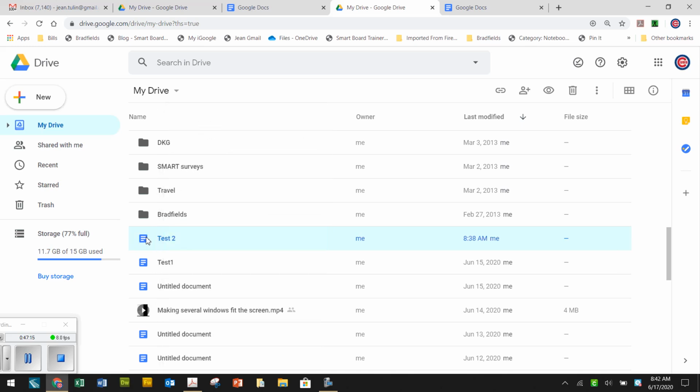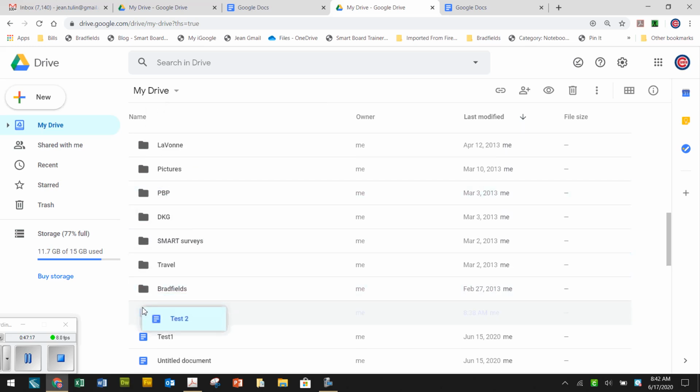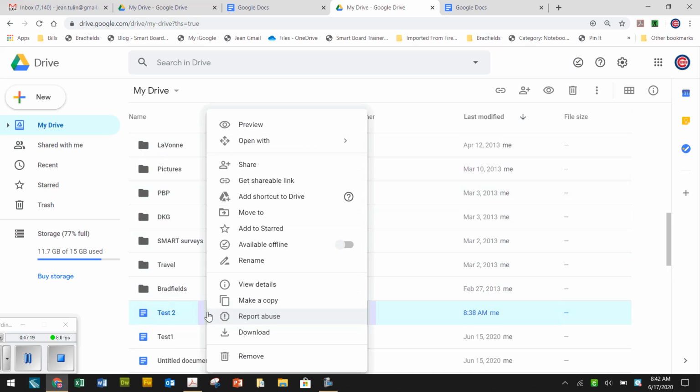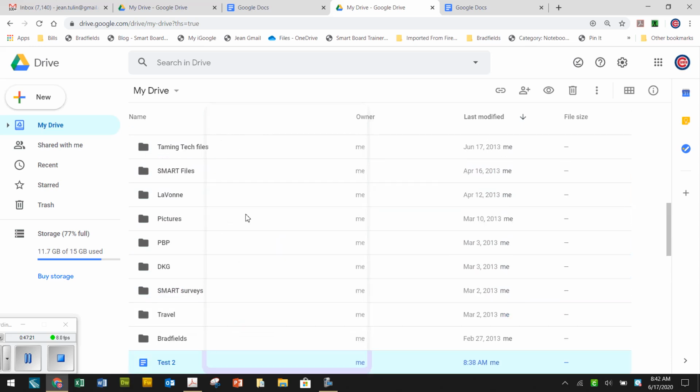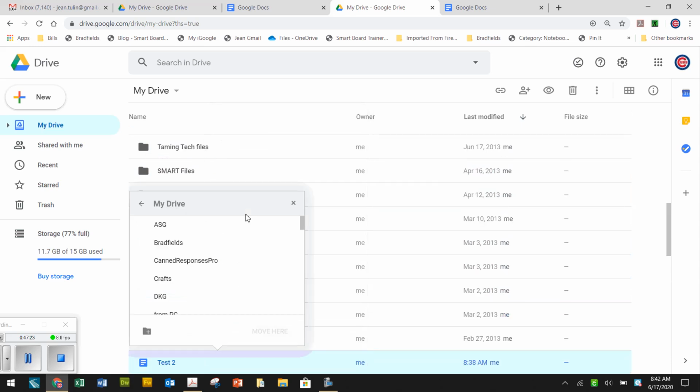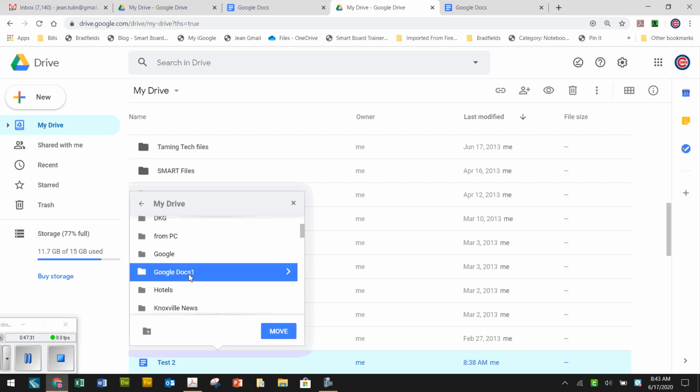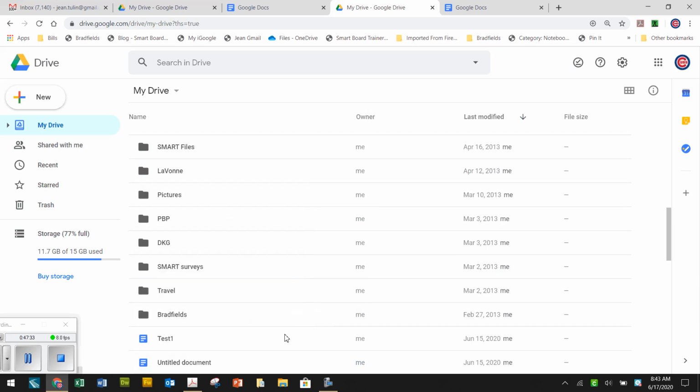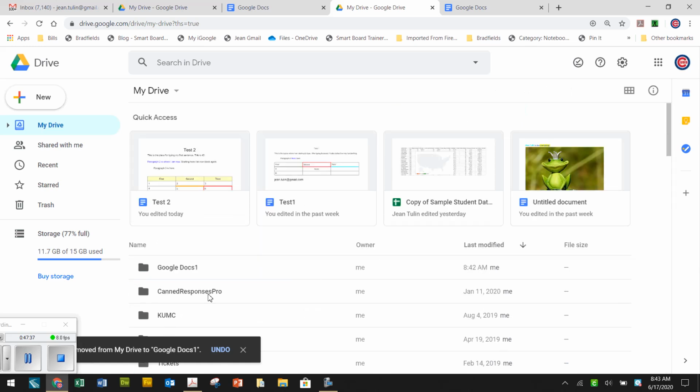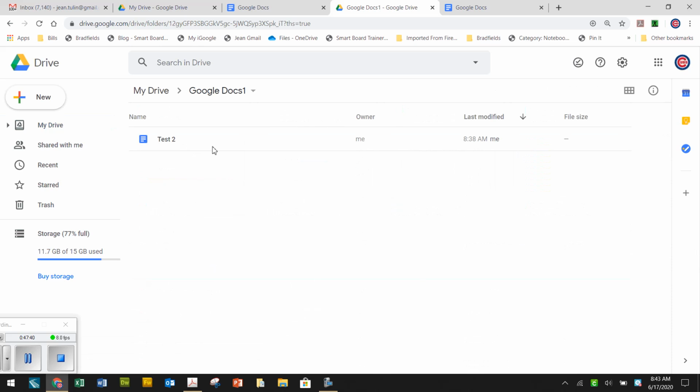So I could grab this and just drag it up there, or I can right click and I can say move to, and it brings up my drive, and now they're in alphabetical order rather than last modified, and there's my Google Docs 1 folder. And when I click on that, I say move, and now if I go up to that folder and open it, there is test 2. So you can organize your files pretty quickly.